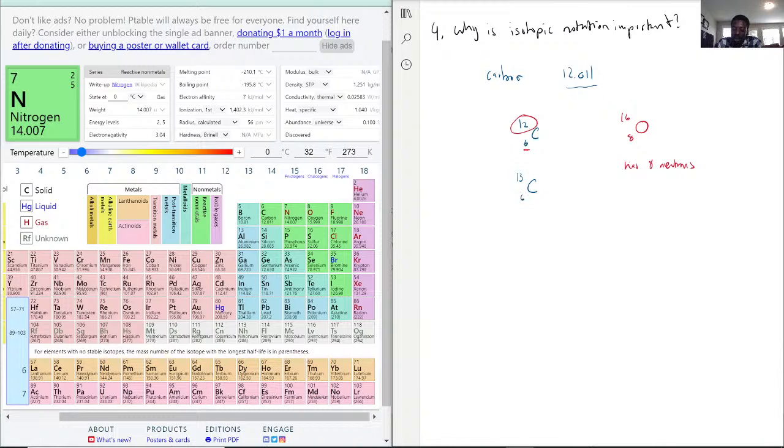Okay, carbon 13 is what they call it. So this one will be called carbon 12, and this is carbon 13. Interesting enough, although they do bond fairly similar, their properties themselves are slightly different between carbon 13 and carbon 12.